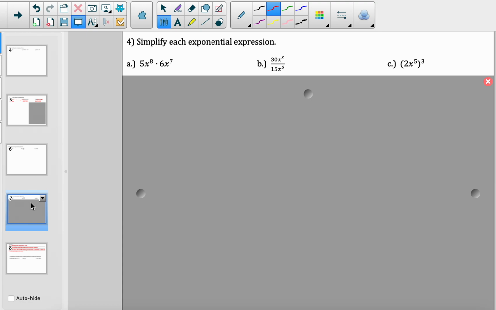And what I'd like you to do here is hit pause and try these 3 examples to remind you of how we can simplify problems with exponents. Notice that none of these are in scientific notation. This is a general reminder of how we work with numbers that are multiplied together, two values being divided, and power to power. When you're done trying A, B, and C, hit play.